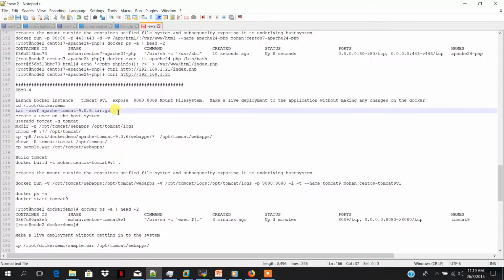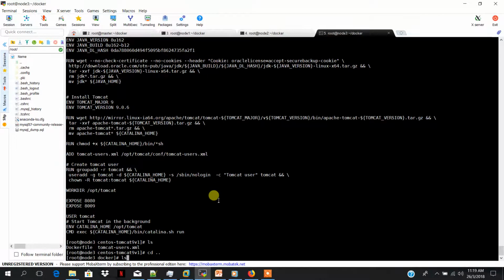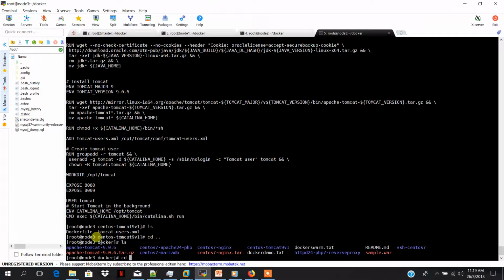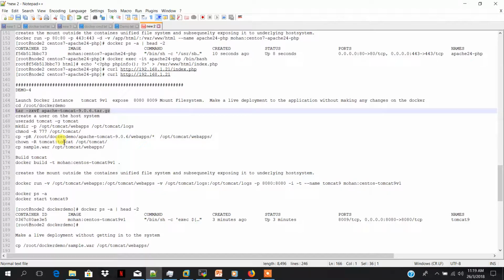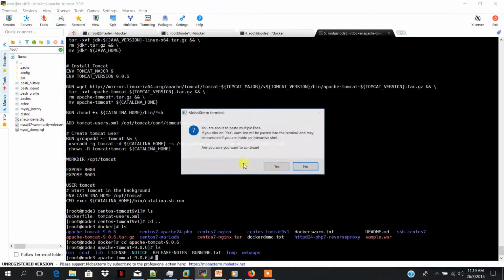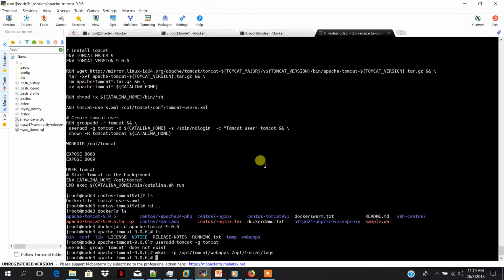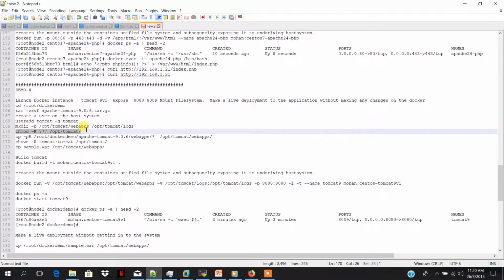So I have to extract the latest Tomcat folders for the web apps. Let me create a new user ID, and I'm creating this user ID on the local system. So I'm adding the folder.